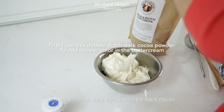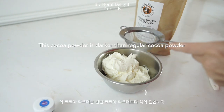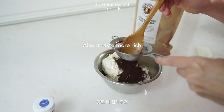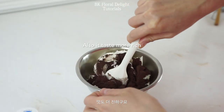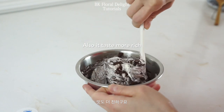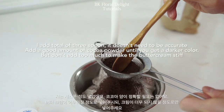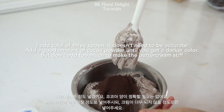This double Dutch dark cocoa powder is one of my favorite ingredients. It's from King Arthur Flour. I use this cocoa powder for baking and also to color my buttercream. First, I will mix it into my buttercream and make a darker tone color. Once you reach a darker tone color, then add food coloring to dye your buttercream.